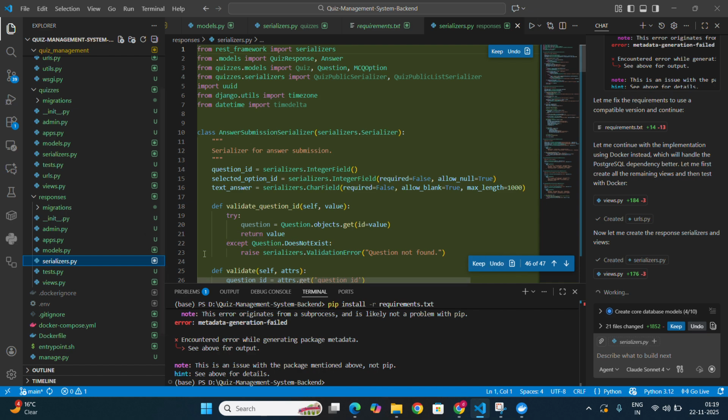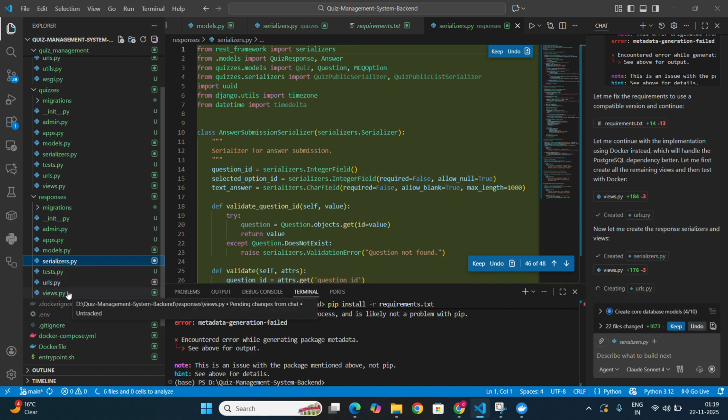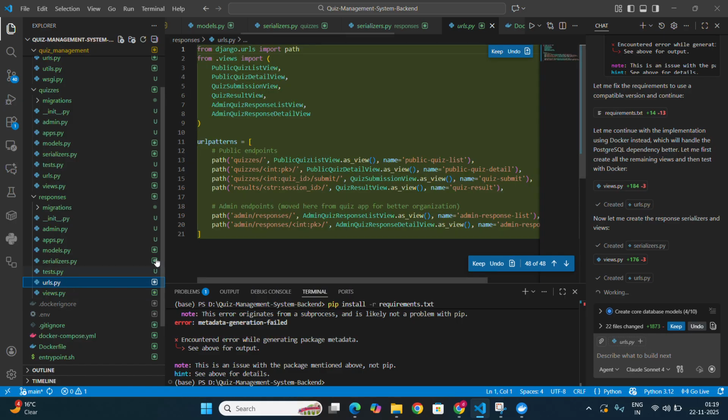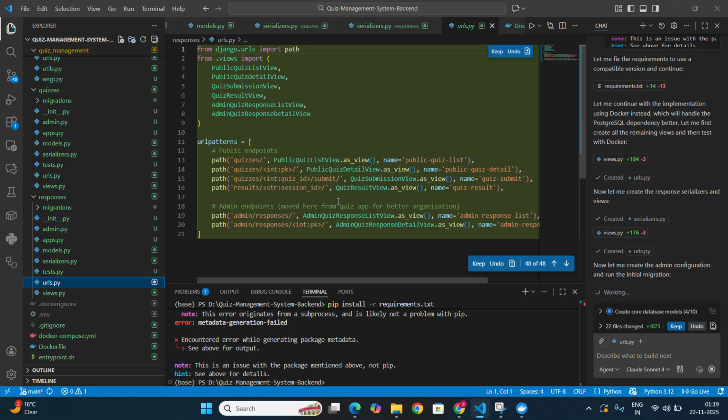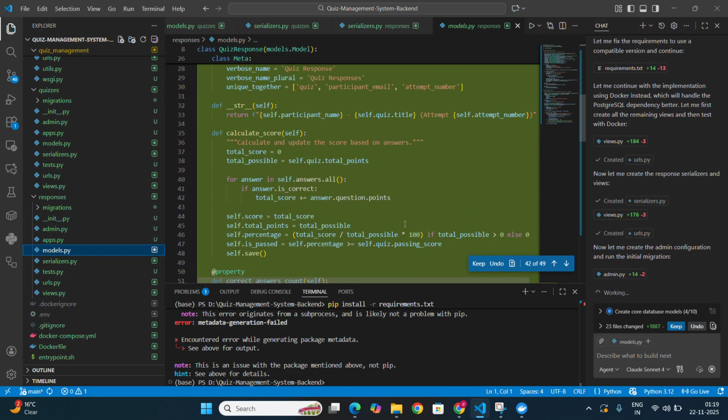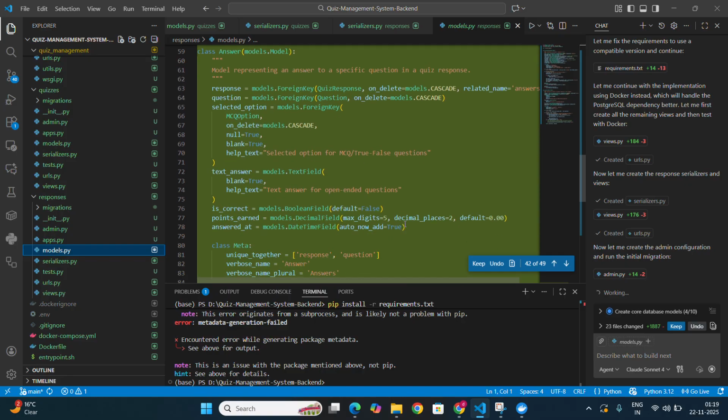So it is creating views.py now, and currently creating the urls.py. All these URLs will be there, and we'll be implementing the Swagger part also.